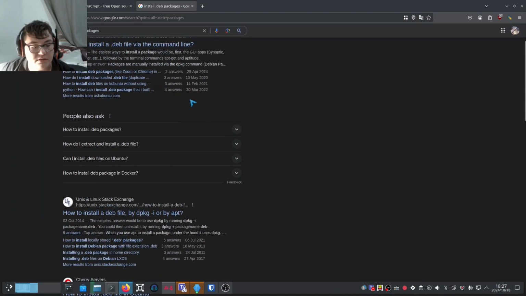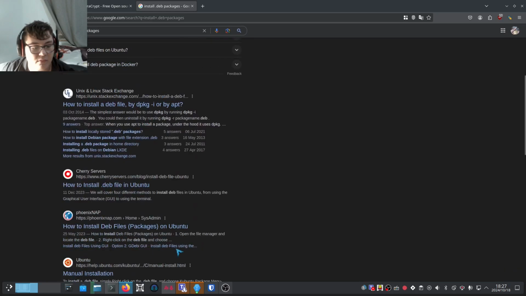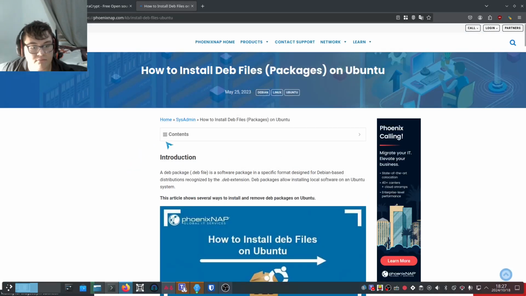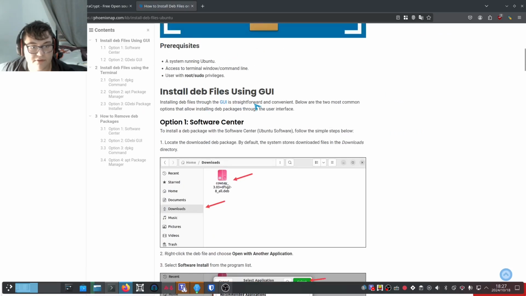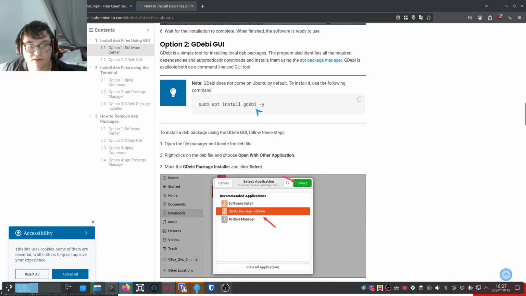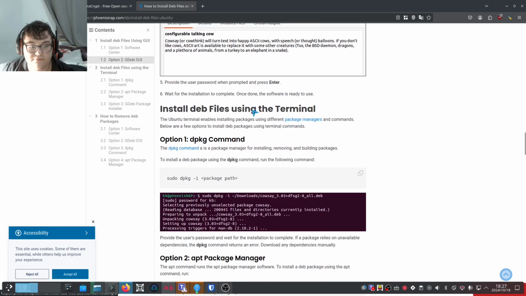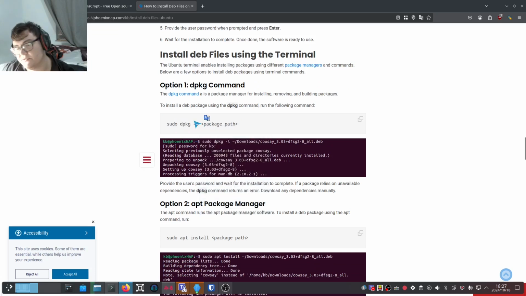Let's see. Where are all the installation methods? Ah, it's on the site. Maybe try GDebi. Yeah, here's the command. So yeah, you have to search through stuff, sometimes to find the correct command.